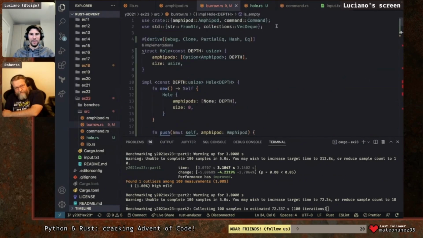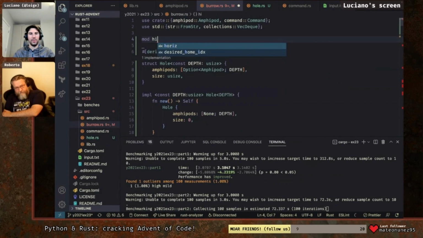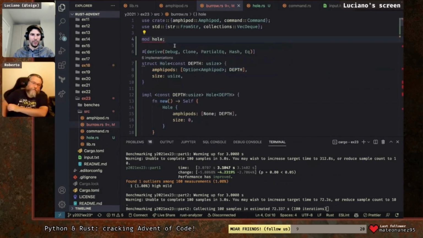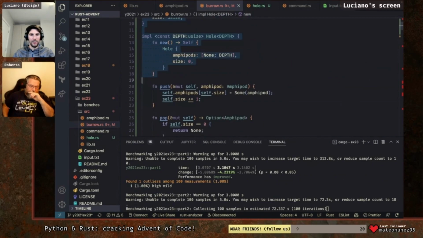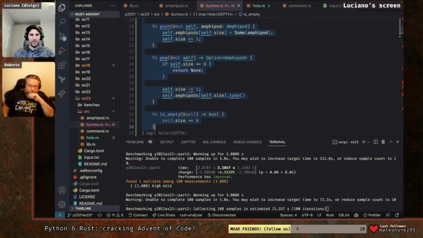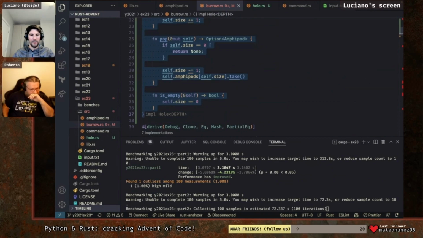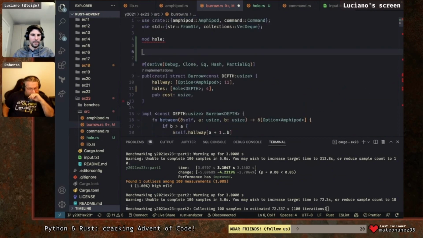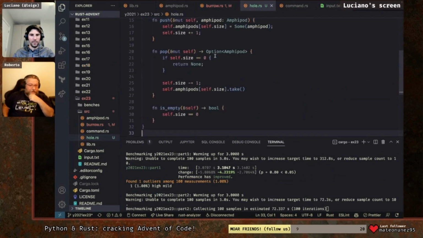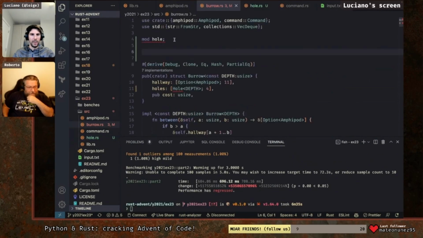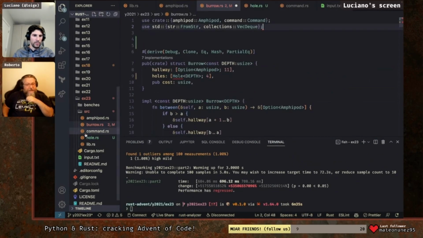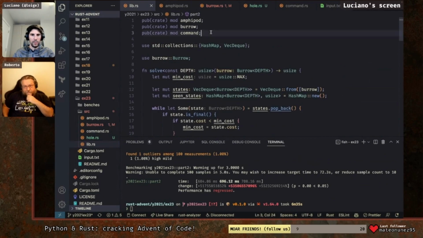Okay, so here what we want to do is mod hole, which is basically like saying copy the content of the other file inside here. In the meantime, part 1 had a benchmark of 3.1 and part 2 a benchmark of 700 milliseconds.